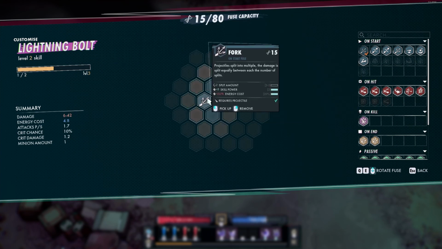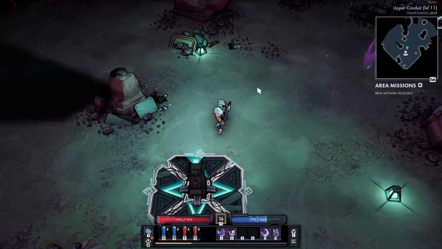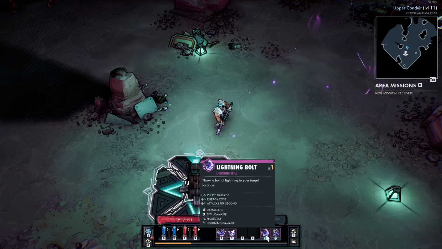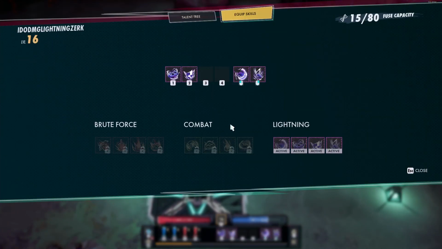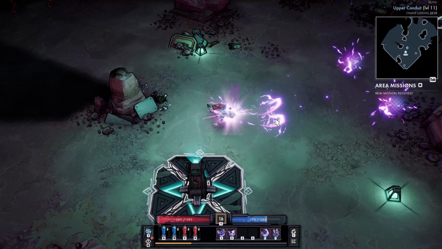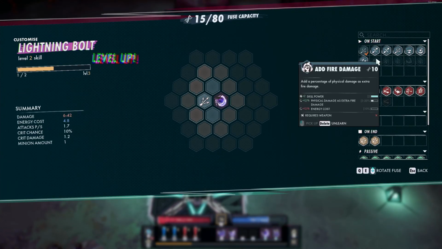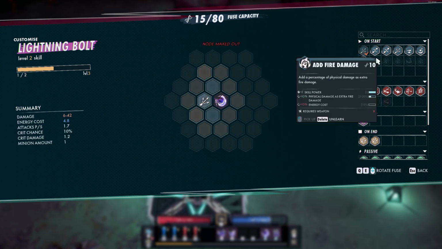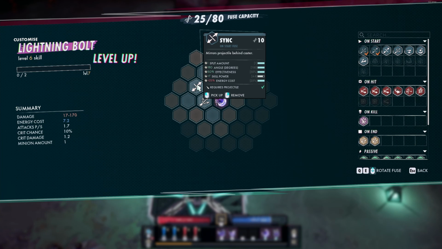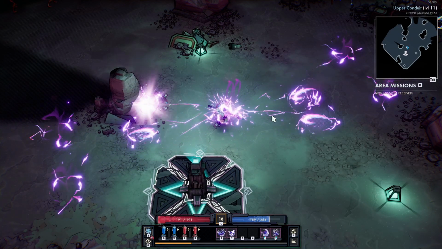So this is fork. If you're going to remember, by base, lightning bolt just has one, right? Since it has the projectile tag, though, we can go ahead and add fork onto it, which is going to add an extra one in there. See, it forks just like you would expect it to. Also, I added in sync, which is going to cast it in front and back. It's basically just going to mirror the projectile behind me. You can see it works.